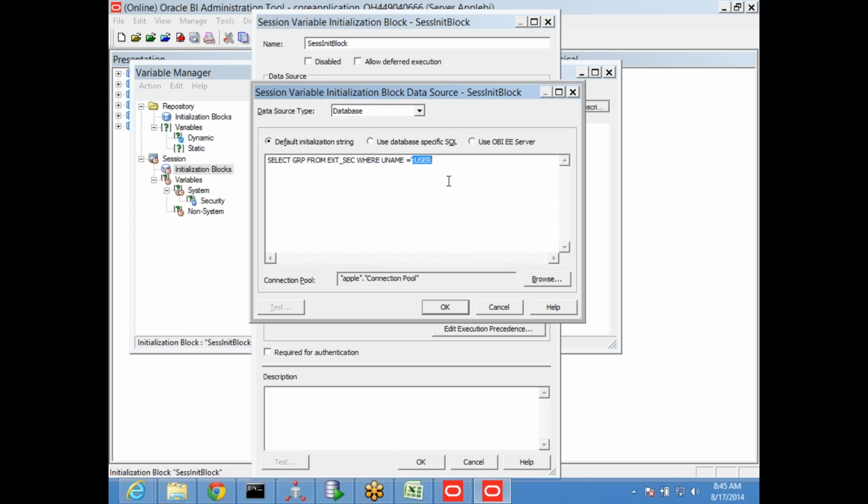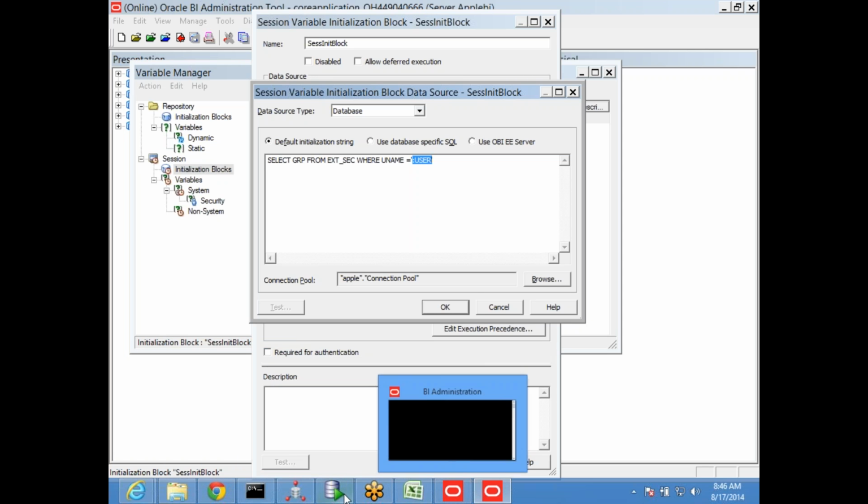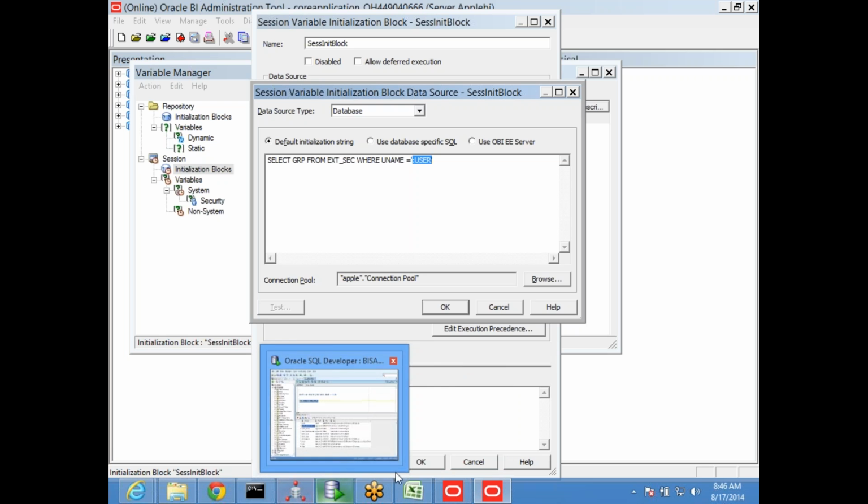And where will it take this information from? This system variable information will be coming from the browser.